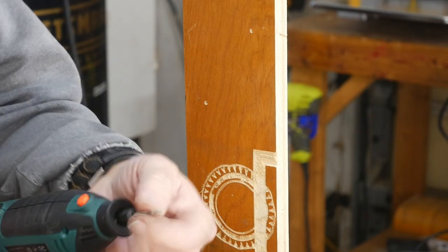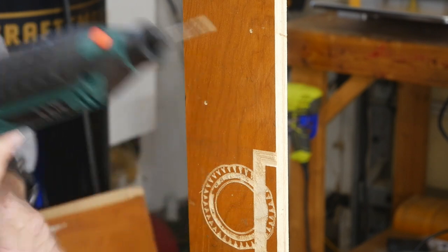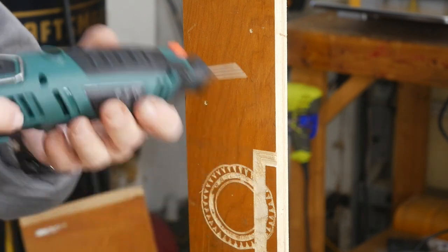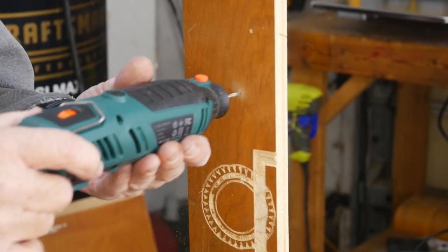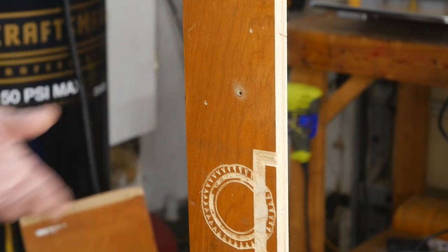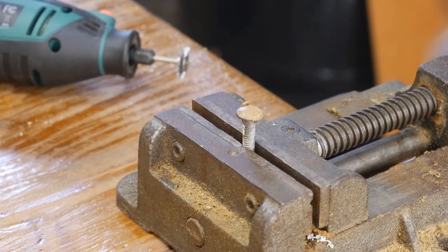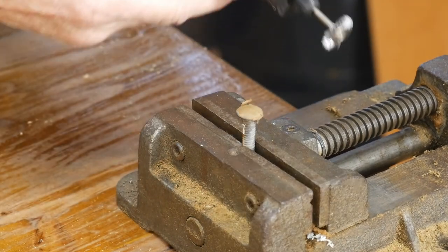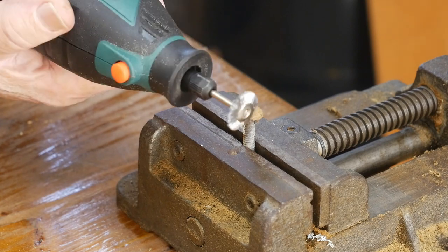I put one of the larger drill bits from the kit in and started it up at full high speed. Very smooth — that's definitely a hole through a three-quarter inch piece of plywood, pretty quick. Let's go find something metal. I've switched out the chuck for a little wire brush that came in the kit, and I just want to see how it does on this old bolt head.